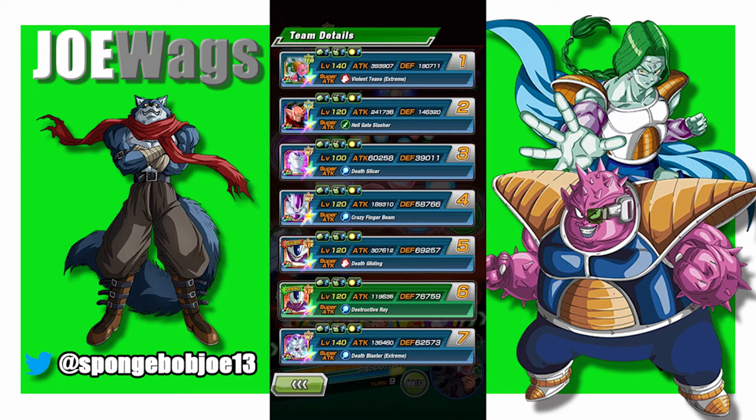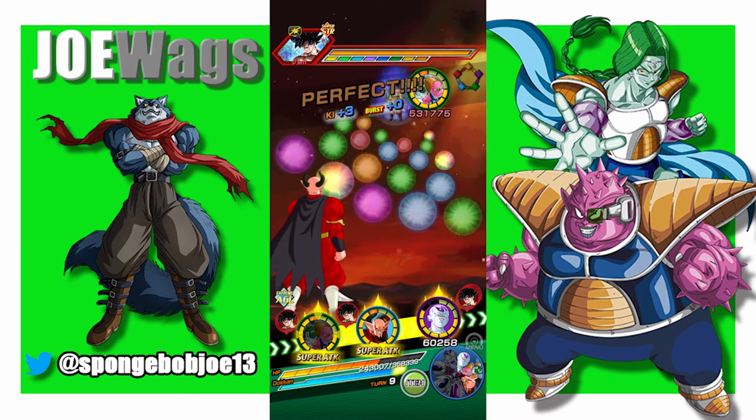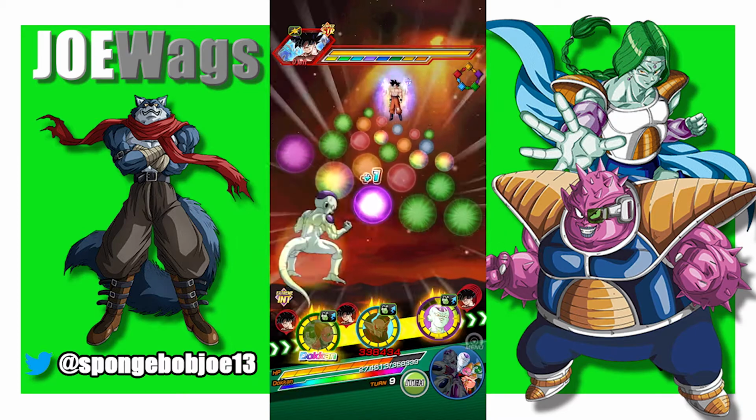Alright, so about 190k defense, so almost 200k defense. I believe we're fully built here, so I'm just going to attack through and see what happens. I'm not going to use an item here. Well, we should still have Whis from last time, right?